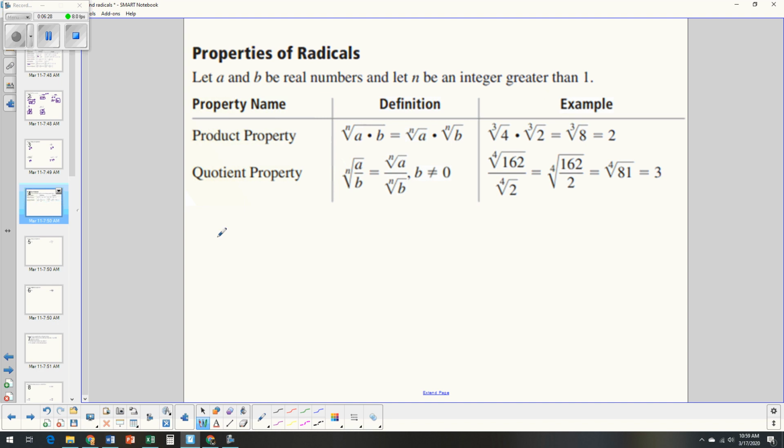Our next thing is the properties of radicals. We have seen this before with regular square roots. It applies to any radical beyond the square root, so the cube root, fourth root, and so on. If I have the product of two numbers under the same radical, I could separate it. If I have the division of two numbers under the same radical, I could separate it as well. And vice versa. If I started with two separate ones, I can combine them into one.